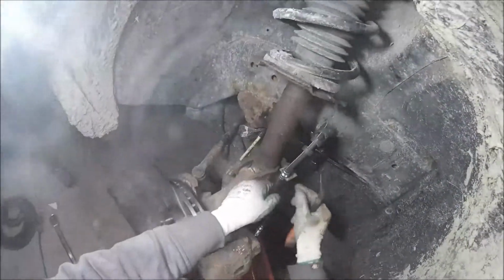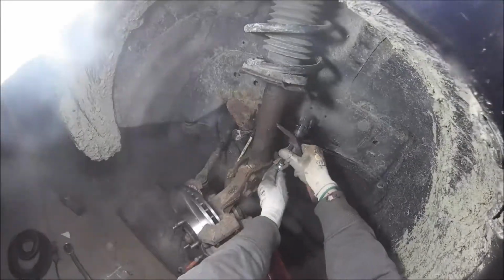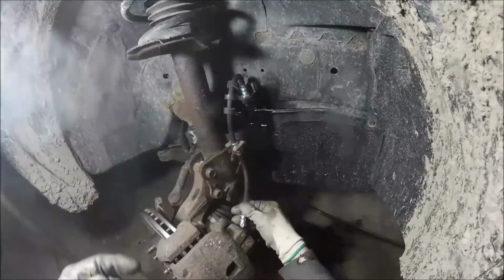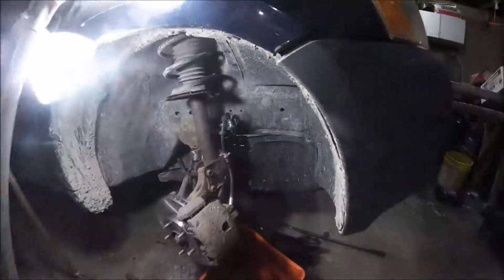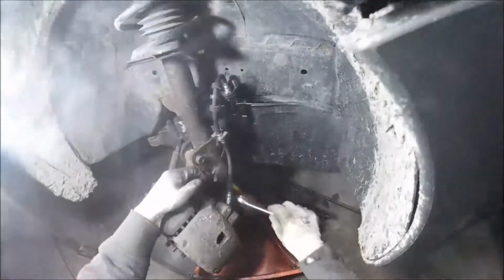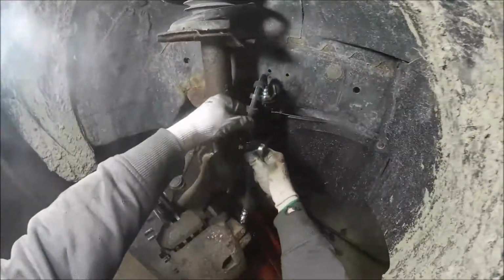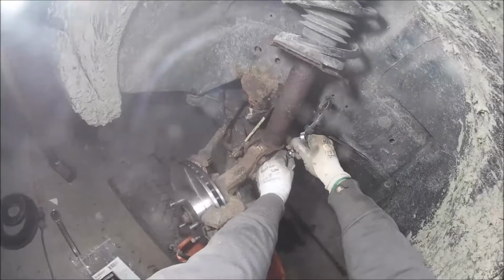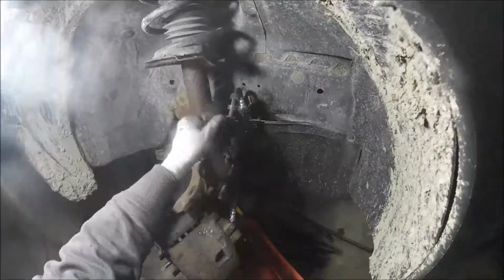Fortunately they don't give you another. I don't have another clip for this one here, but that's where that does sit. It'll go under there. Tighten that right down when we're done here. That actually sits right in that little spool hole there.